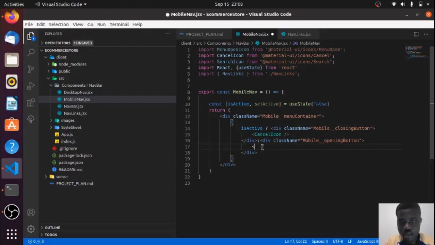So we say yeah, we need the left menu, right? So we say left underscore menu.